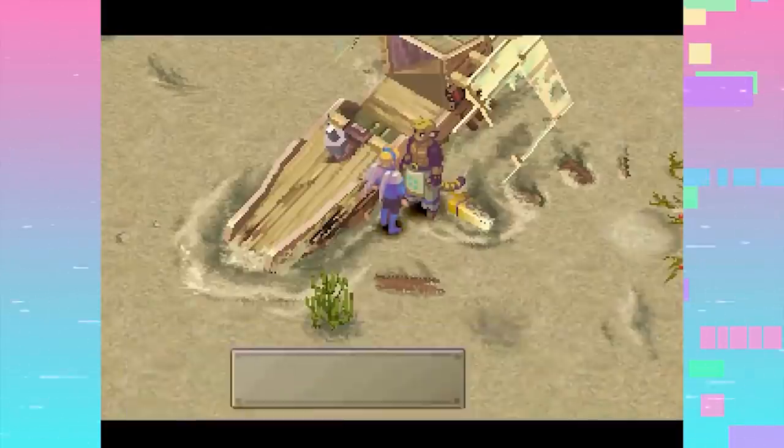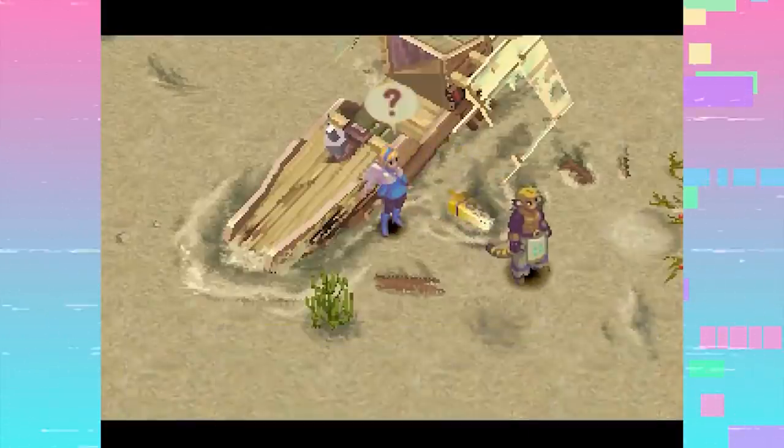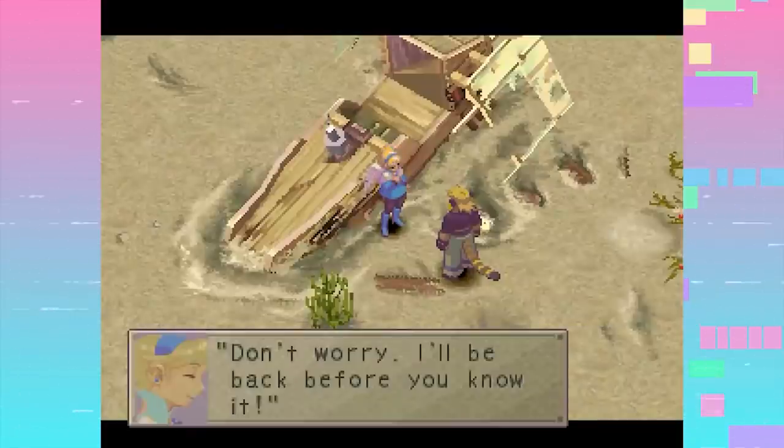With the sand flyer now crashed, Nina and Cray need some parts for it to start working again. However, they can't both leave the sand flyer alone, or else they run the risk of it getting stolen by bandits. So, they come to the decision that Cray will guard the broken sand flyer, while Nina will travel to a nearby town collecting the parts they need.